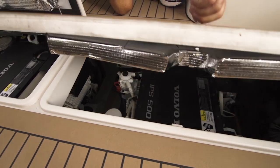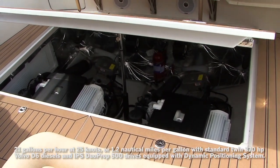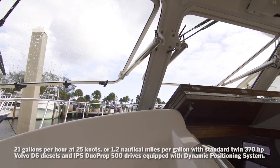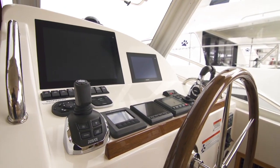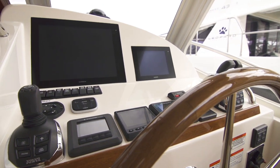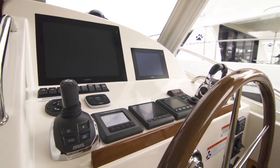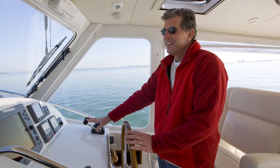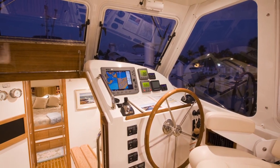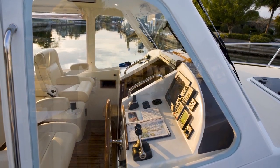Access to the engine room is via a pair of hatches, and the entire aft section will lift up. All three windows in the main cabin open electrically via heavy-duty rams. The helm area is both utilitarian and practical, with all switches, controls, gauges, and instruments within easy visual and reach. The result is a spacious, creative, and innovative layout designed for personal comfort as well as exciting opportunities for entertaining guests.